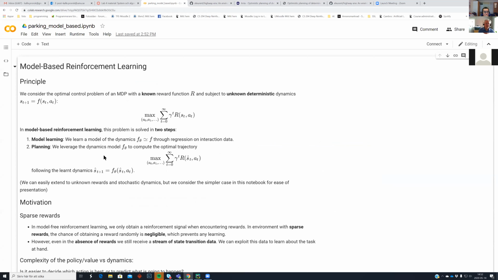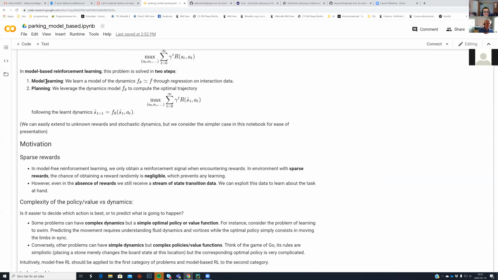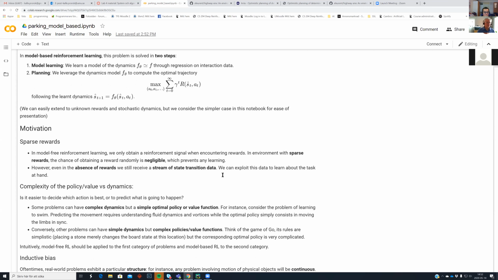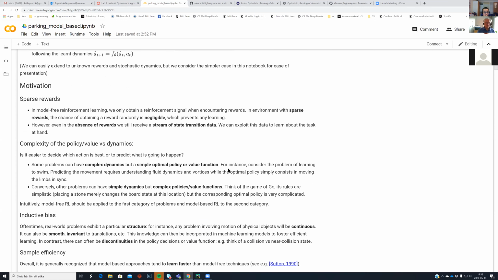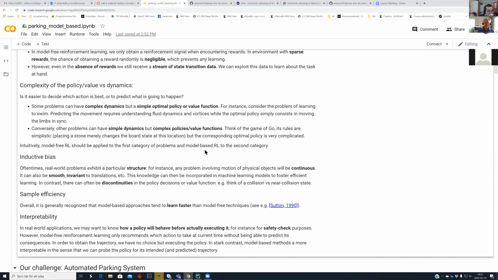Here is written a little bit of detail about unknown systems, and the idea is to first learn the model and then plan based on those models to compute an optimal trajectory. So you try to learn the model, and that is because you don't have so many rewards when you try to do your parking stuff. So you need to make it in some better way.